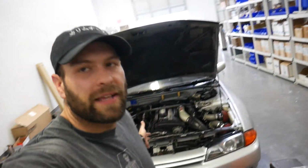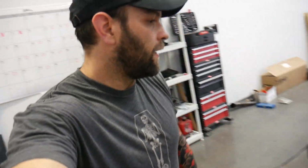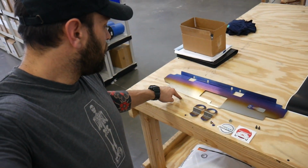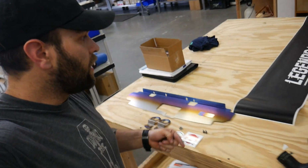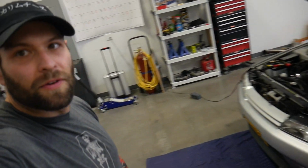We've got a couple other things. Obviously, I think we'll do a full blown video when we put the Mishimoto in. I'll go over to the shop. Normally I would do it myself, but they have to do a few other things, like I said, with the AC. So I might as well just have them put the Mishimoto in and the new hoses and new everything. So I'm gonna let them do it, but we still got a couple things. Obviously we need to reinstall the cooling plate, the stays for the radiator, the new radiator. And then we've got this big banner that we might put on, and we've got a couple other things.